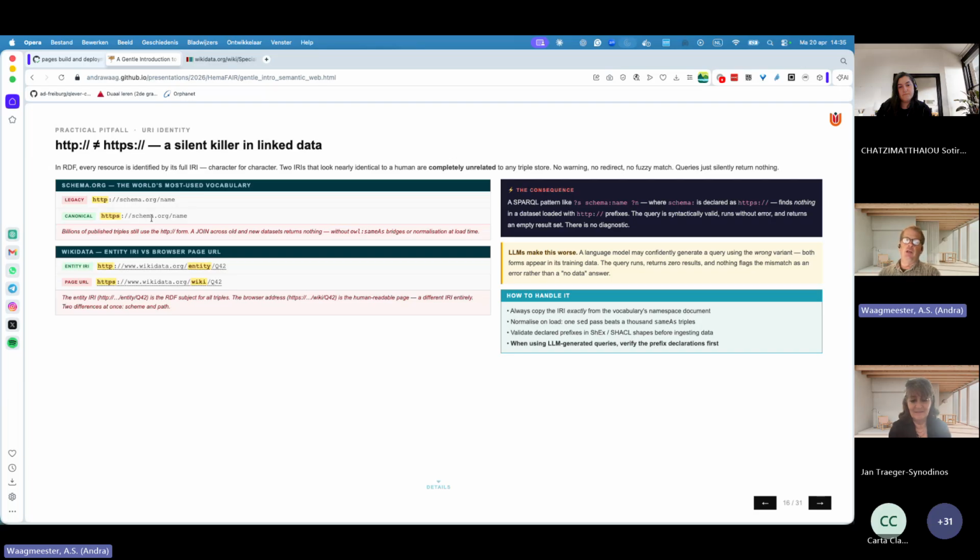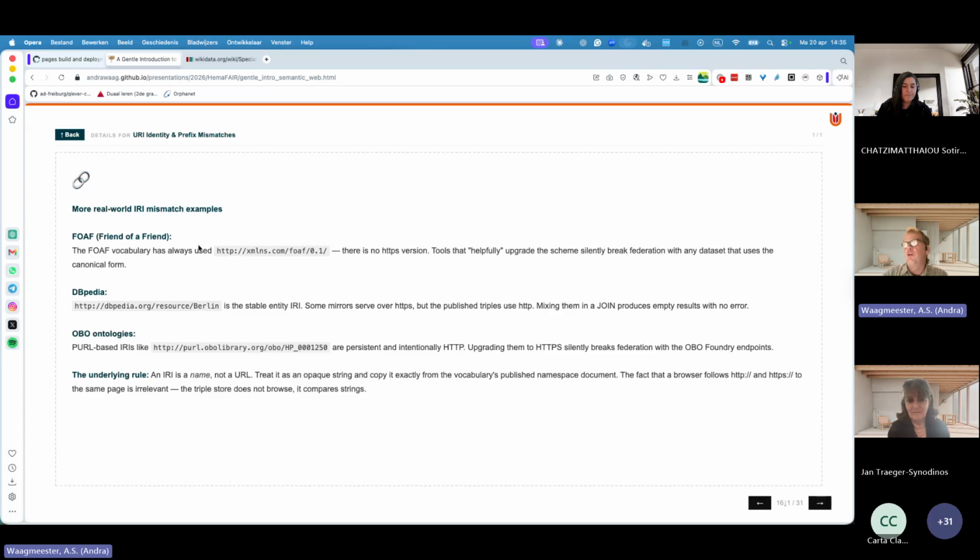So if you get a query that is LLM generated, and they picked, for example, the first HTTP but put in and ignore this, or vice versa, you will get a query that doesn't work. Whereas the full structure of the query works is the selection of the prefix. I'm not saying this is the only case, but I just wanted to point out that when you use LLMs, these are the things that can lose a lot of time in working. So in the details section of the presentation, there are more examples given.